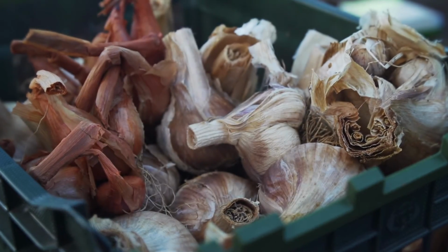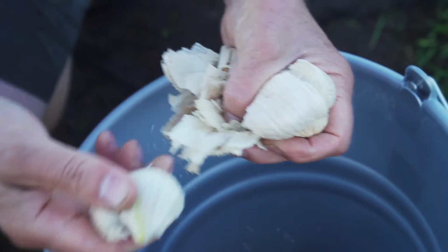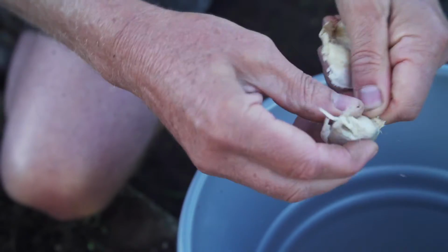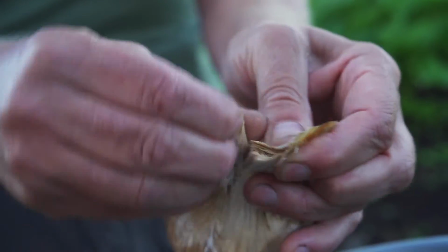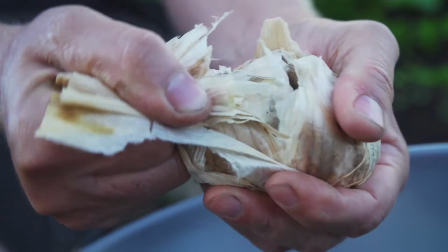The first thing we're going to do is separate the cloves from the bulb. It's really important we don't damage these cloves because that can end up rotting during the growing season. We're going to keep all the large cloves for planting. All of the small cloves in the garlic bulb we'll keep, but we'll keep them for cooking, because the bigger the clove, the better the size bulb we're going to get.